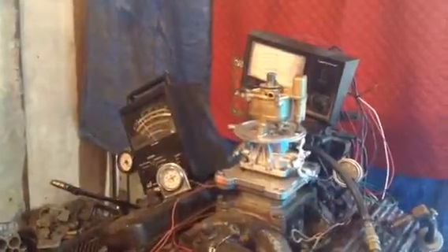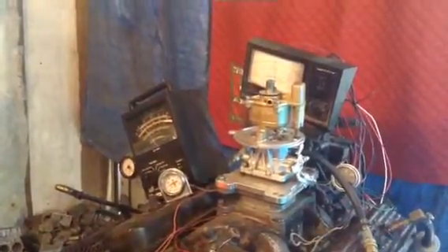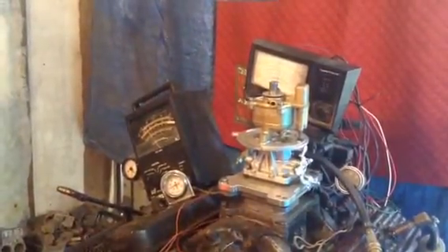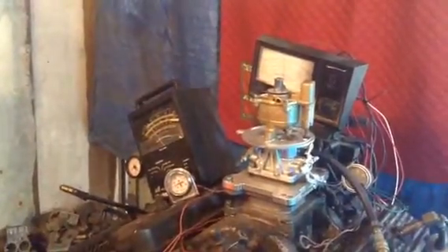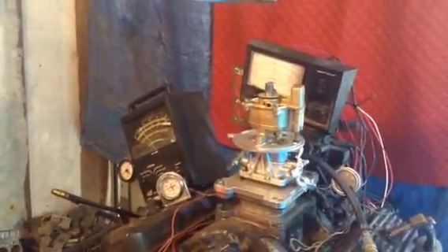It'll put a load on there so much that it'll stall the motor out — we're not gonna do that. We're gonna bring it up to where we feel it's pulling a load equivalent to what you'd ever pull with this car, like pulling a trailer or pulling your neighbor's truck out of the ditch. We're gonna put a 15,000-pound load on it.